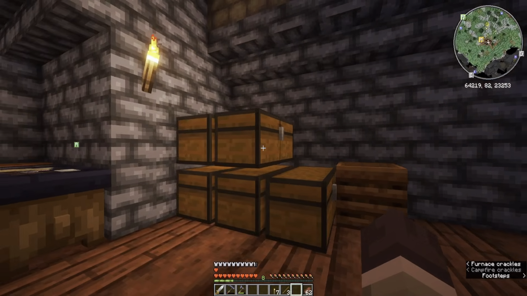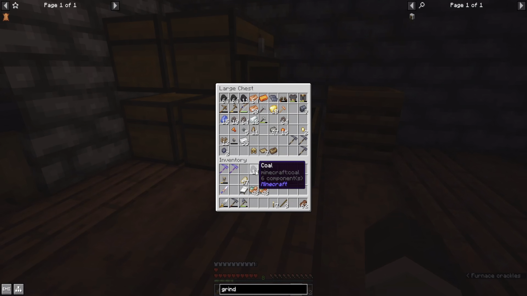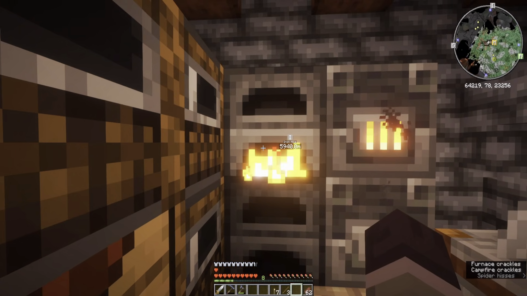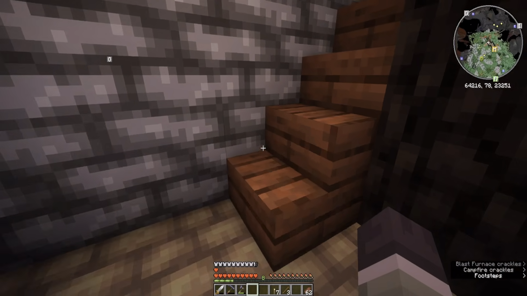Actually, to get some more levels, I might end up smelting up some more raw copper. Yeah, smelting this stuff up will probably be a good way of getting a decent amount of XP. So we're going to do that really quick. Just going to go ahead and throw these in, let that all smelt up. And now we're going to move on to actually doing the primary thing of today's video.